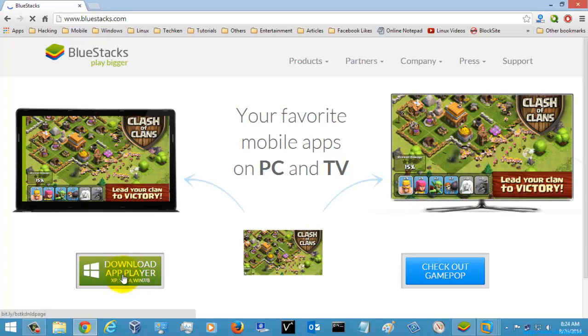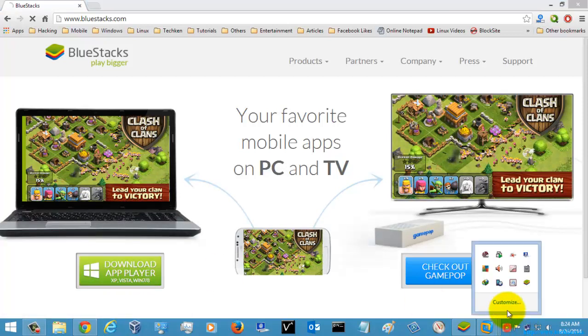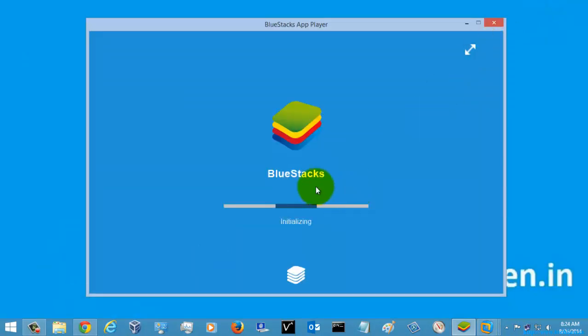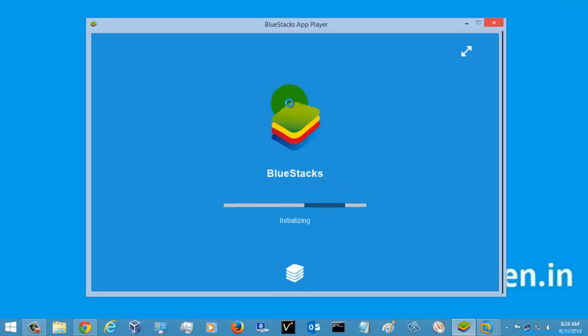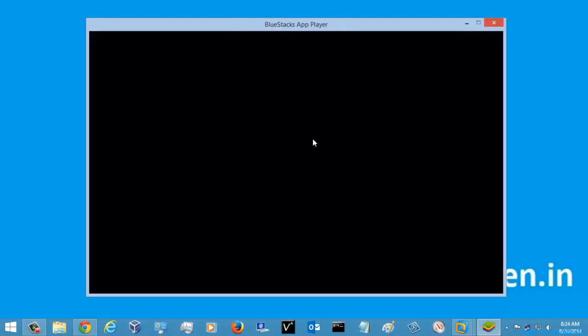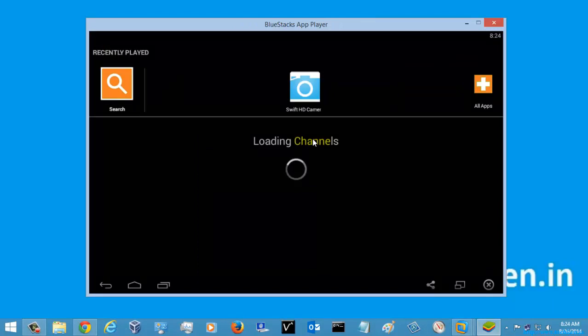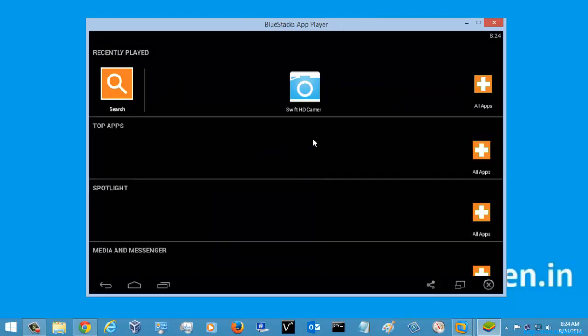If you just click it, the application will get loaded and you can just start installing the application like this, and it will take a minimum of 250 MB for downloading the application. So you need to wait, and make sure you have a good bandwidth connection before installing this application.